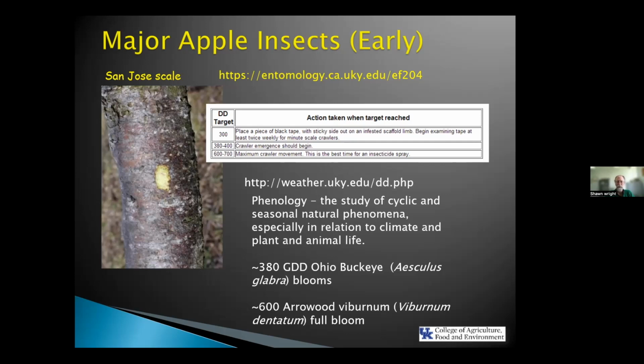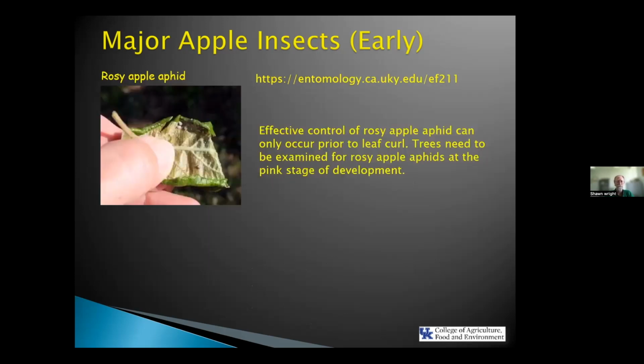But again, pretty easy to control them if it's timed properly. If it's not timed properly, you're not going to get any control at all. It doesn't take a very heavy infestation of San Jose scale to severely damage a tree.